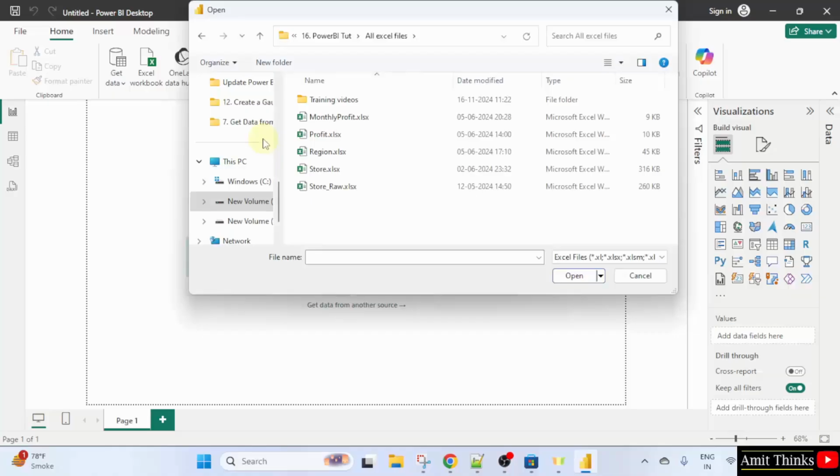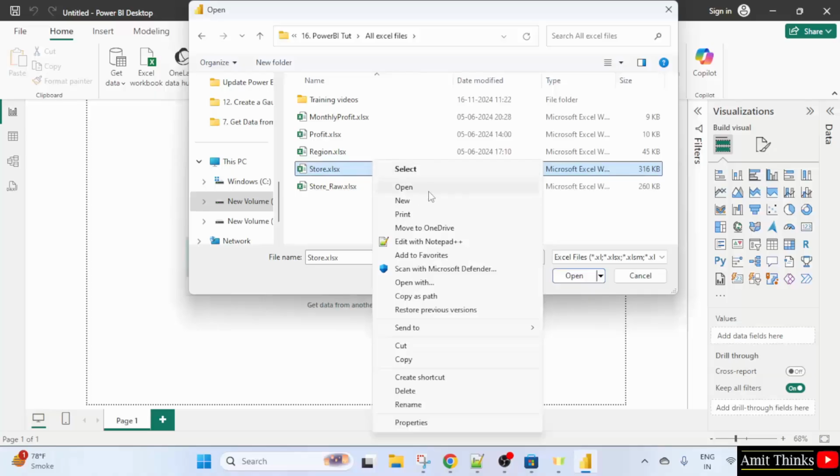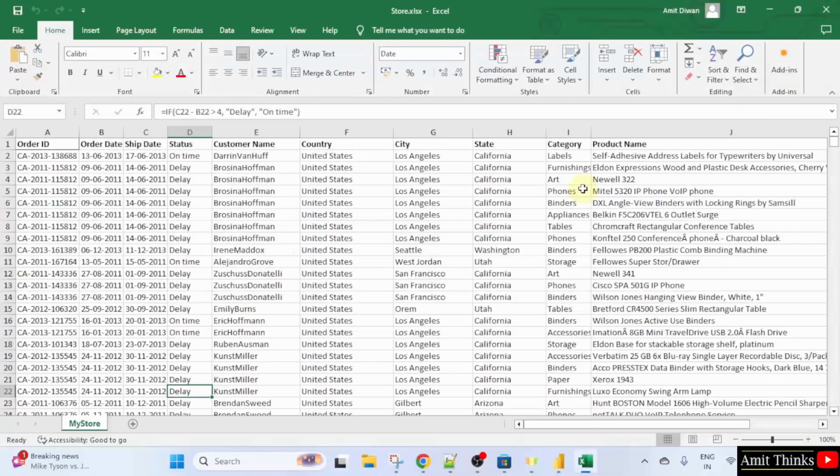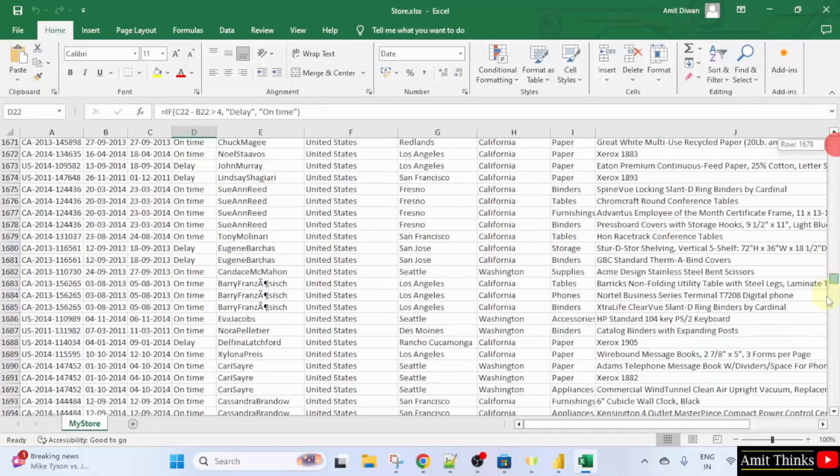Now here is our location wherein all our Excel files are visible. Our data is in store. I'll just right click and open the 16 KB file first. Now here you can see we have some columns and around 3000 rows of data.